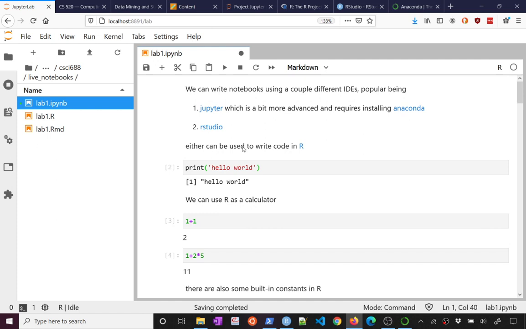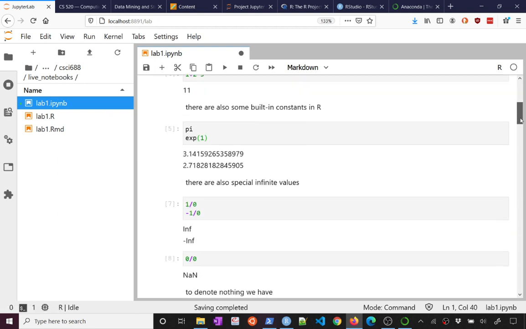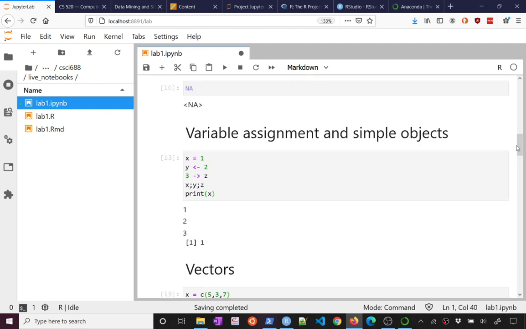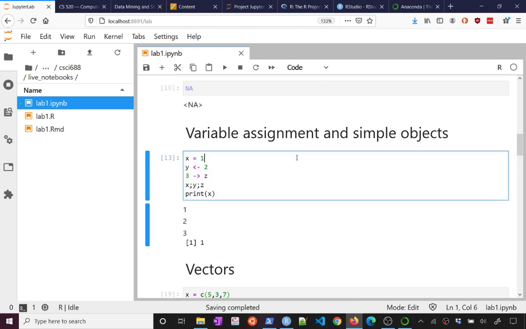I have some links up here for installing RStudio. If you're less comfortable with some of the more advanced fiddling around computers, I would go with R and RStudio. If you want a challenge, you can go with Jupyter, which will give you something like I have here. I will post this notebook on the web page. So this lab1.ipynb is this notebook. I also have a .rmd file.